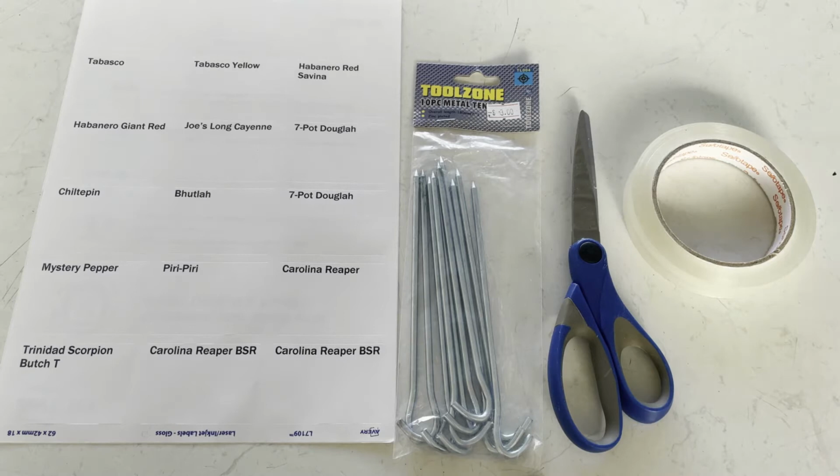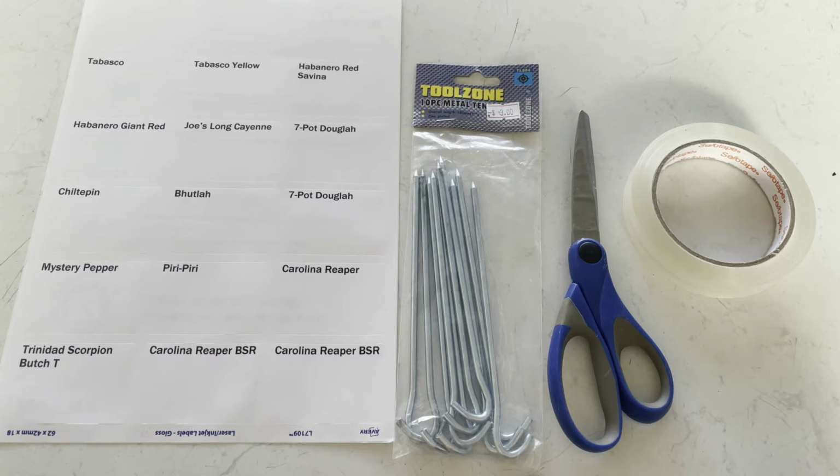Here is everything I use to make them. I've just printed off the pepper varieties on adhesive label paper, but you can use normal paper if you wish. I picked up these steel pegs at my local discount variety store, 10 for $3. I also use clear packaging tape, which will protect the ink from the elements.